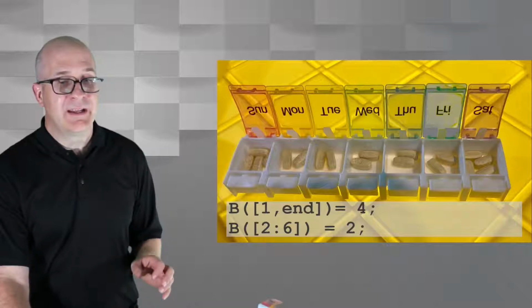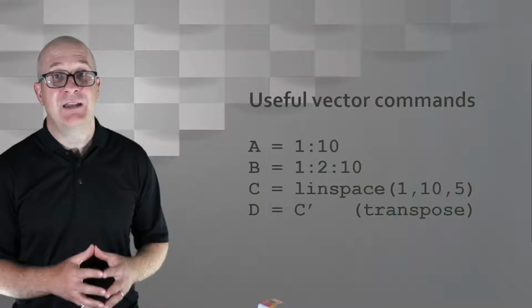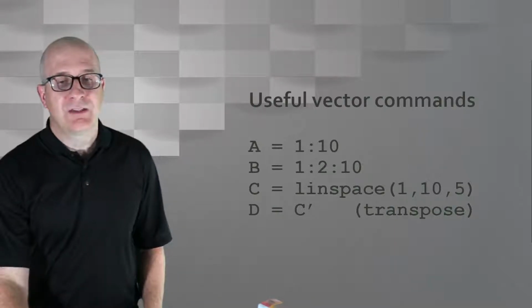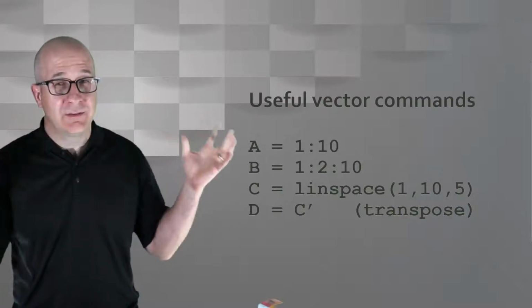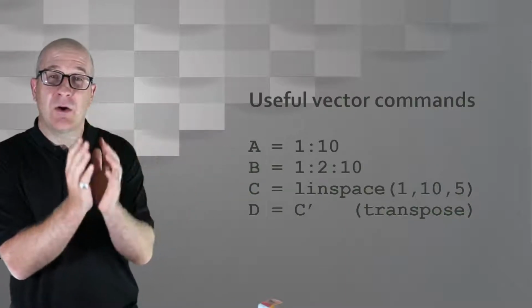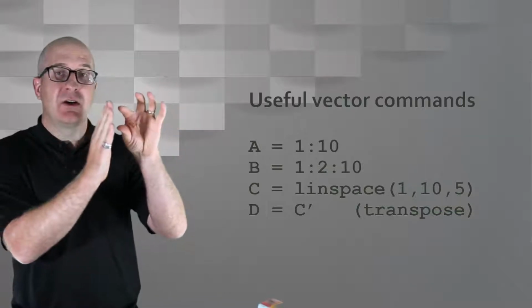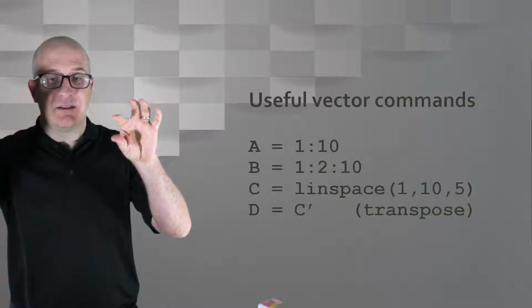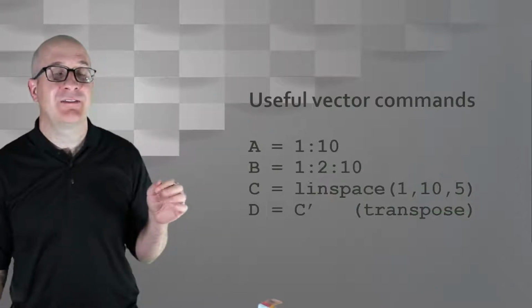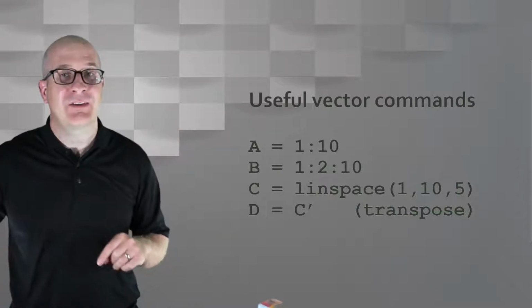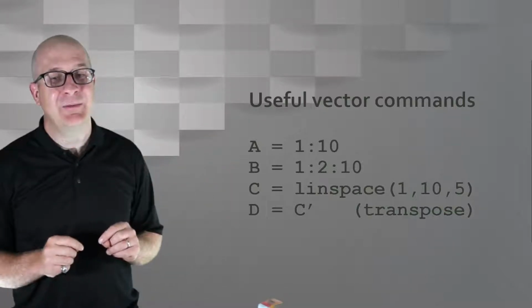All right, with that done, let's do one last thing, which is to take a look at some useful vector commands. One of the commands we've already seen is a equals 1:10. Remember, the beginning : end sets up a vector that goes from the beginning value to the end value, and means that we're going to increment by 1. So a = 1:10 is going to give us a vector of 1, 2, 3, 4, 5, 6, 7, 8, 9, 10. That vector may have been useful in that very recent retrieval time that we did.